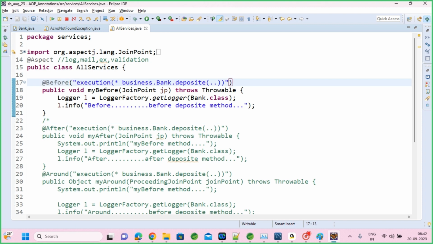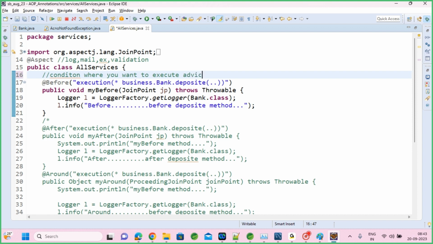And whatever you see here, this is the point cut. Conditions are point cut. Whatever conditions you see, condition means your expression. The expression is a point cut. The condition where you want to execute your advice is the point cut.